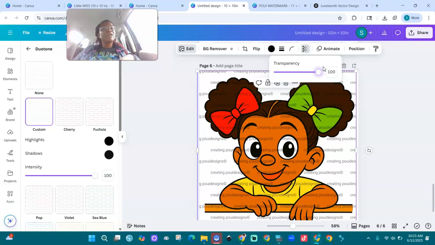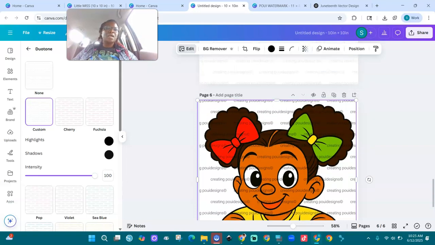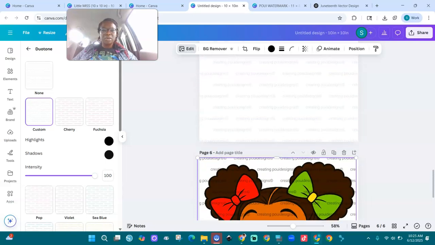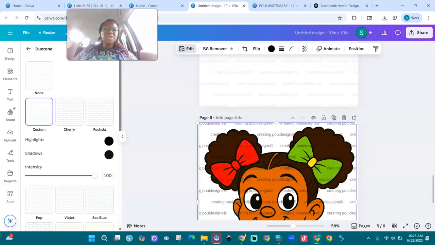This is Canva. Canva has everything you need. You come here, you design, it has everything you need to sell your digital products online. So this is what I wanted to show you, how to create a watermark. And after you create your watermark, I also showed you how to edit the image so that you can sell it. I showed you how to download the image and how to place the watermark over your image. Okay, say we are done.